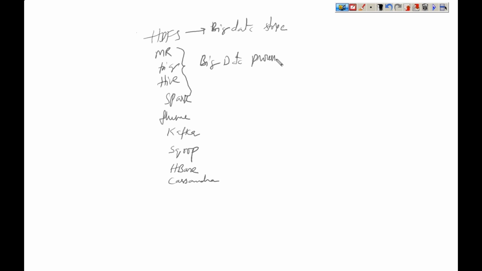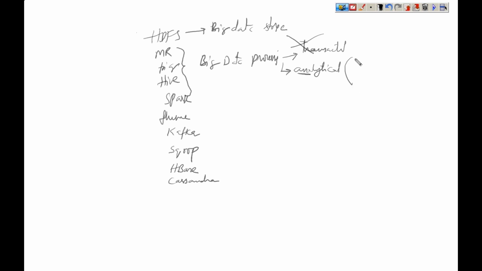These are not for transactional processing. These are for analytical processing. These are not real time. By using these components, we cannot do transactional processing; we can do only analytical processing.